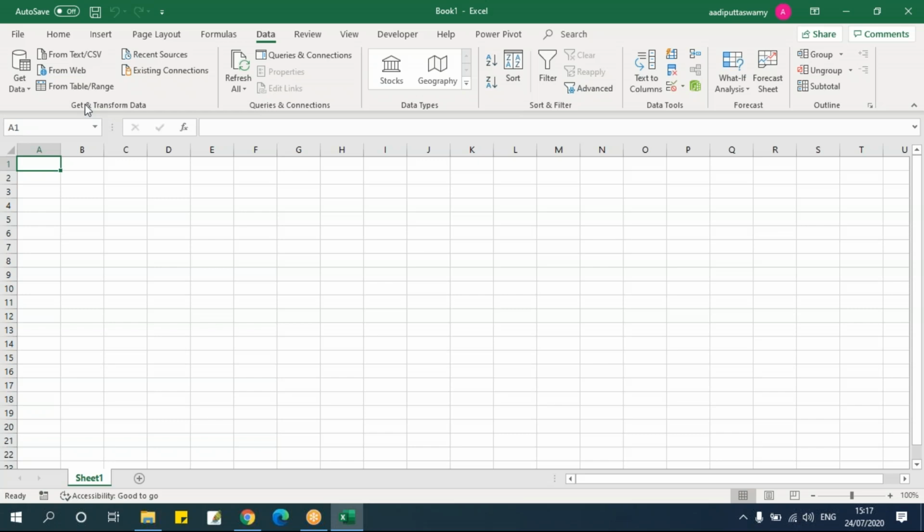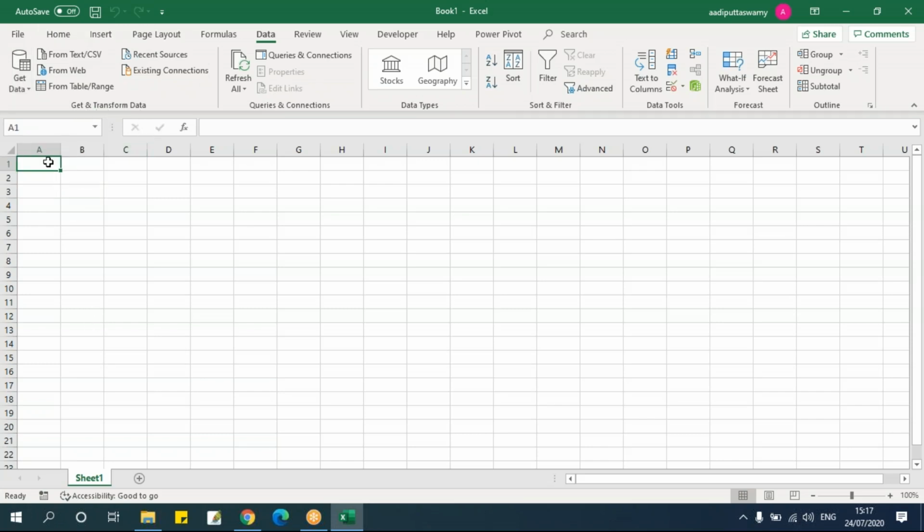And people actually think that it's very complex or very difficult. There is nothing difficult in this. It's very simple actually, but the only thing is you should have the proper flow. That is, you have to know what we are doing and where the data is coming from and how we can clean the data and then get it back to Excel for reports or pivot tables. That's all. If you follow simple steps, this is very simple.